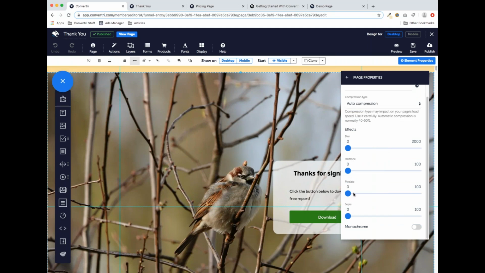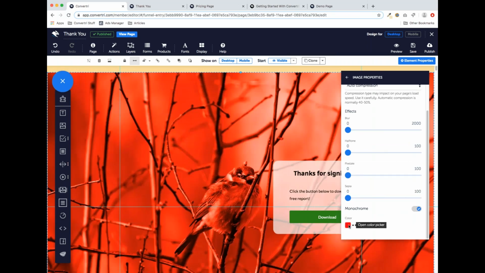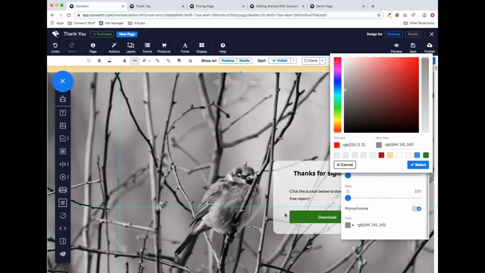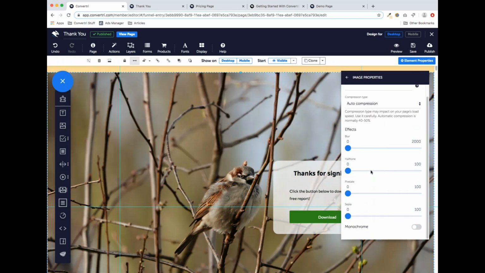So there's stuff like blur, halftone. You can make it monochrome if you prefer. So you can have a nice black and white sparrow instead. So some options we have, but not all of them. We don't have stuff like flip or rotate or that kind of thing yet. They are on the list, but they're not stuff we've got into the app just yet.